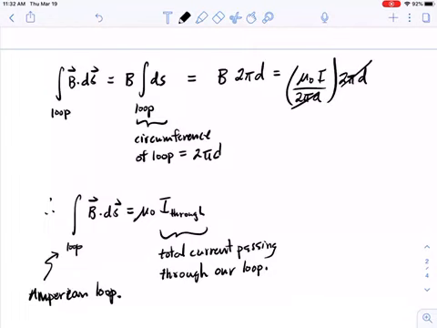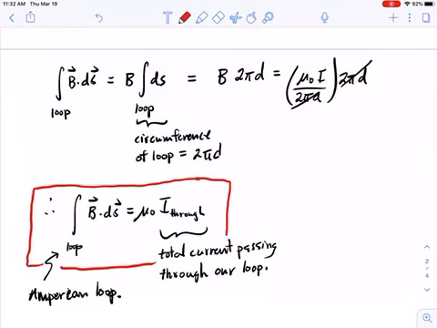Okay, this is Ampere's law, but we haven't done a general proof of this Ampere's law. What we've shown is a specific result for a specific case. We've imagined a circular loop with a long straight current passing through the center of that circle. But for the sake of completeness, we'll call that Ampere's law. And what we're going to have to try to do is generalize it.